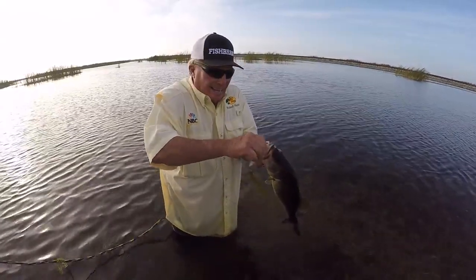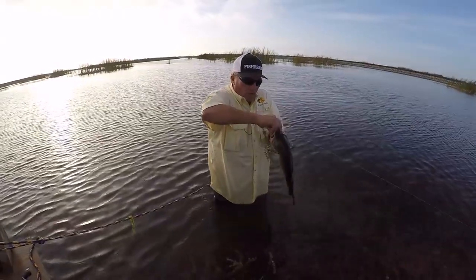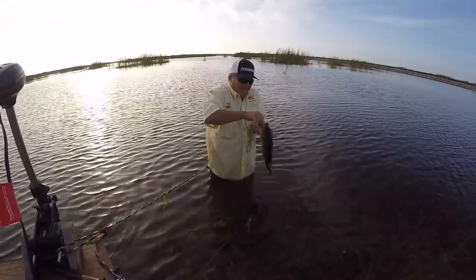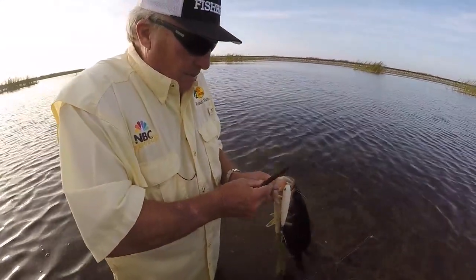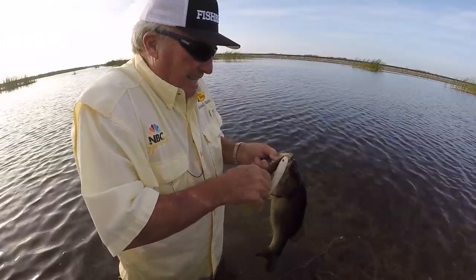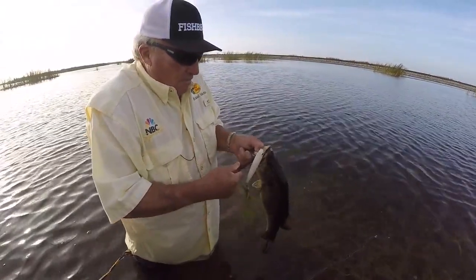He came behind it and he just followed it. If I hadn't been so aware and watching for a little bitty swirl, he didn't make hardly any swirl. I gotta find a pair of pliers though. Okay, I got some pliers right here. That fish, he followed it, and I just saw the wake.